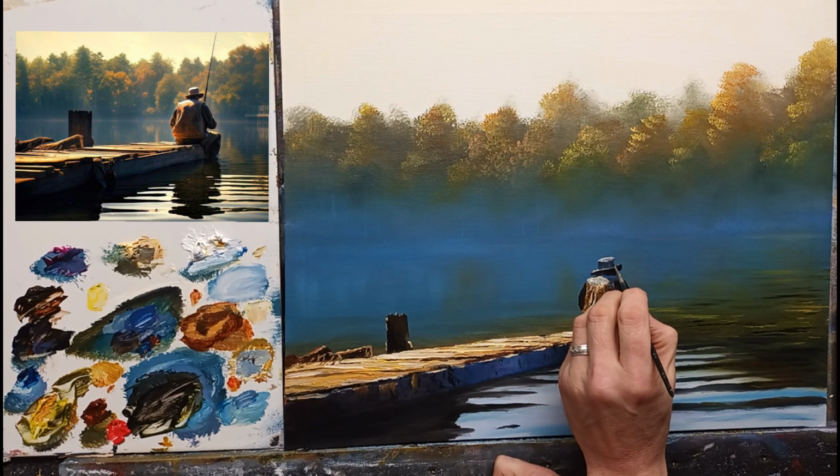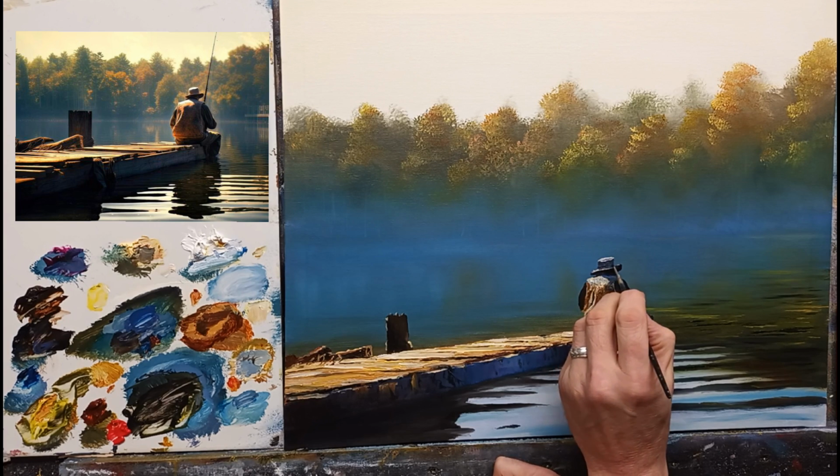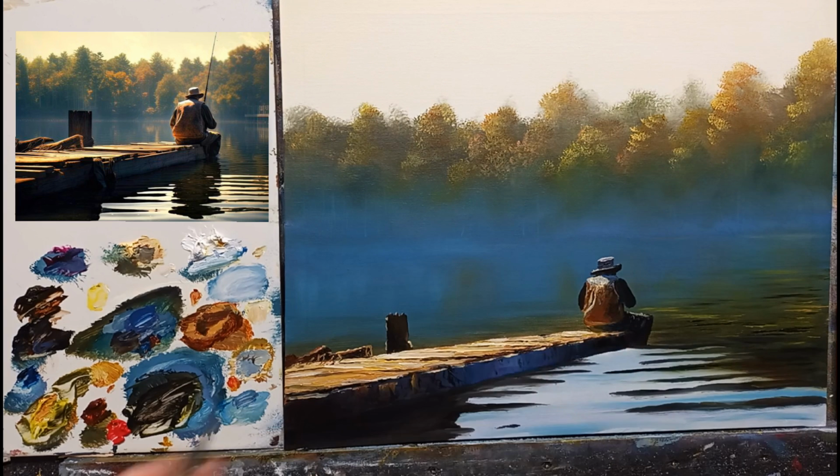I can see tiny little details, like for instance, a few black little lines going across. And as I said, it's only just the tiniest little bit. Next we have this lovely fishing rod.